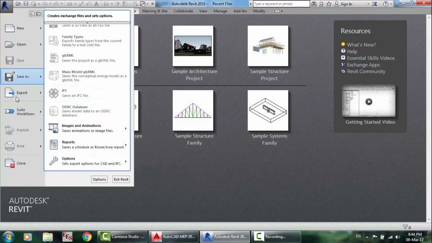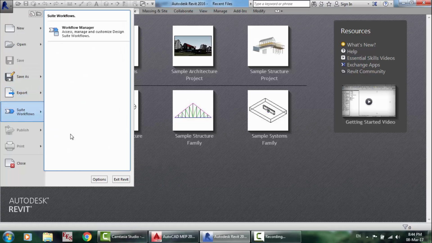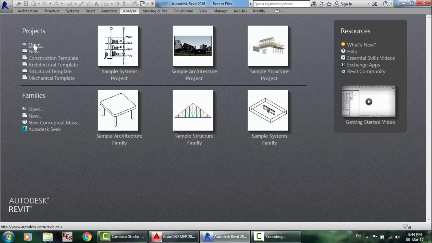Okay, and here suite workflows, and here close this. Okay, also you can find this open or new, and here you can set your mechanical template or structural template.